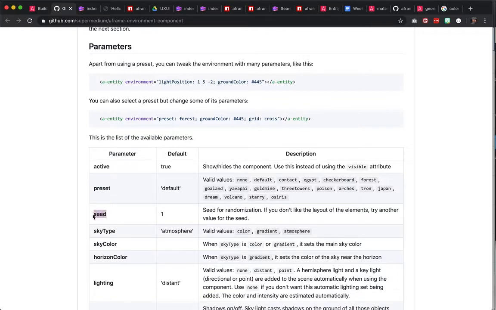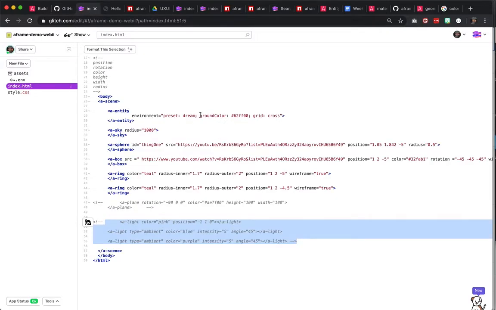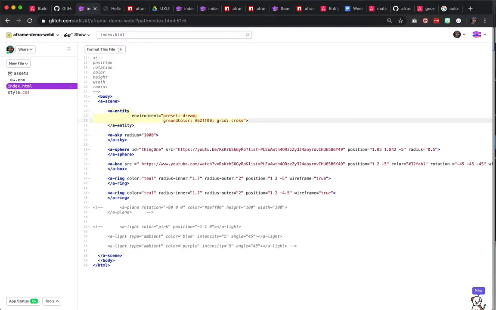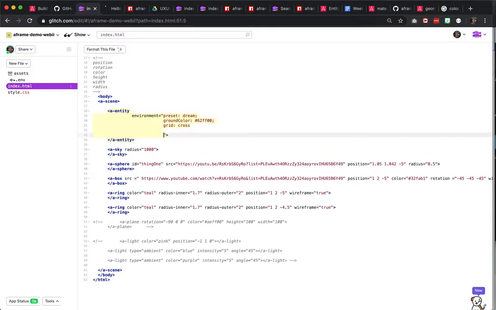So let's grab this, seed, okay? And then these are all the parameters of environment, okay? So they all need to be inside this quote set, this parameter set, okay? So it's gonna be equals quotes, and then you're just gonna put everything inside of those quotes, and then no semicolon at the end here. So let's try this. And I might just put these on another line like I had earlier before I did something stupid. Okay, cool. And I might just keep this guy down here so I don't delete that.